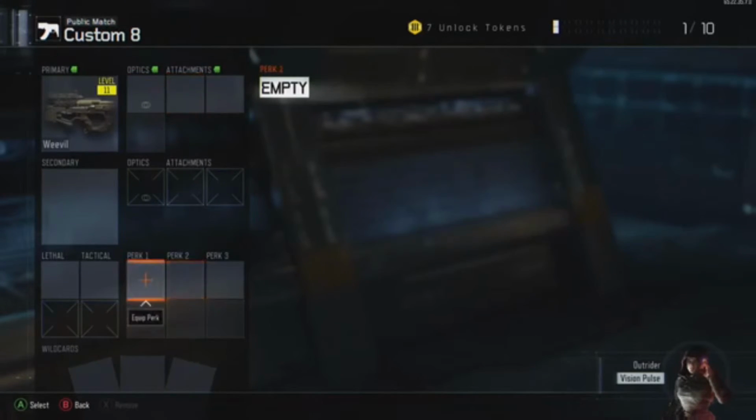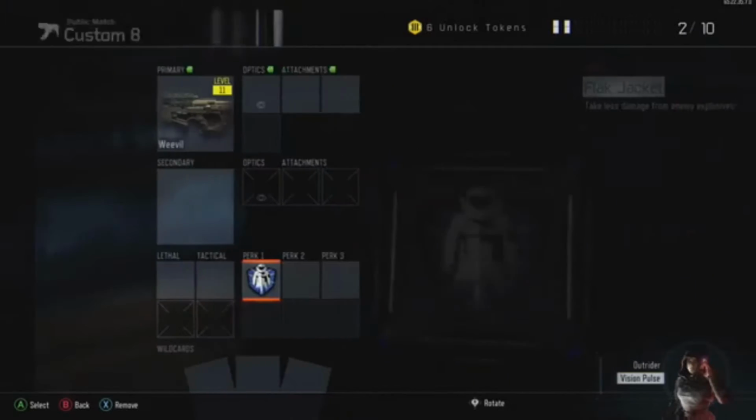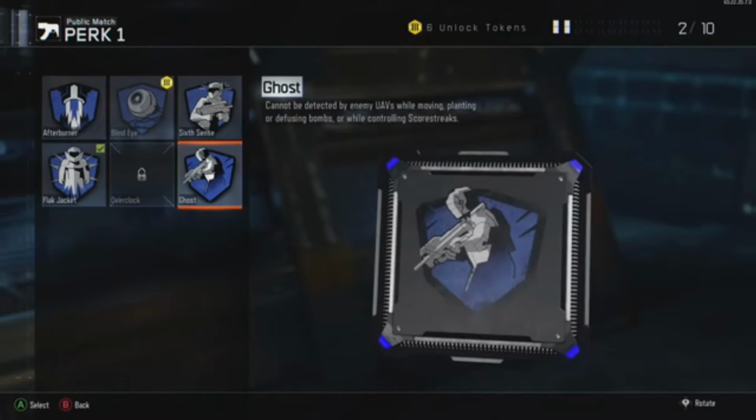Now, we're going to start with the perks. The first perk I'm going to use is Flak Jacket. I do not run Sixth Sense on pretty much all my classes. I don't really like Sixth Sense. I don't like the fact that I got to turn, look at my mini map, guess where they are, try to rush towards them just for a kill.